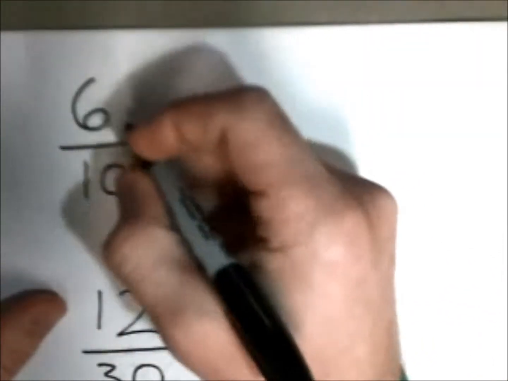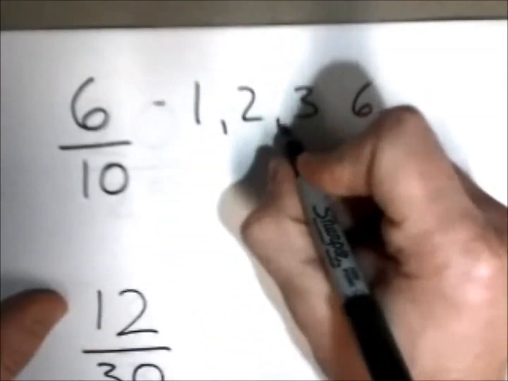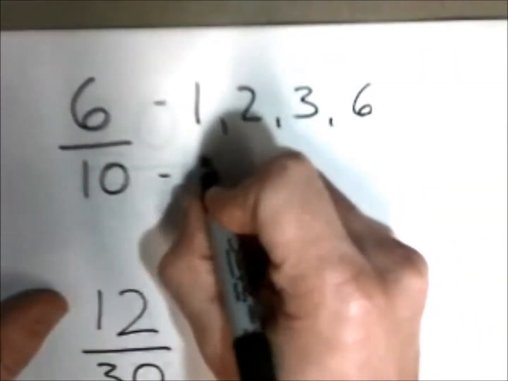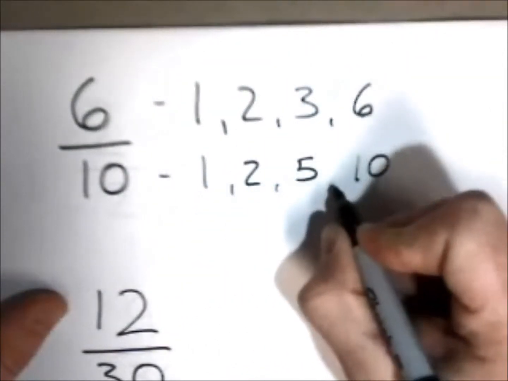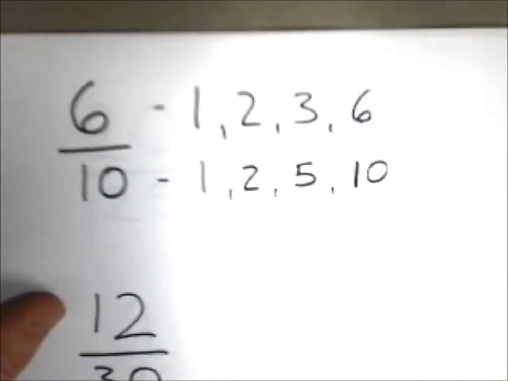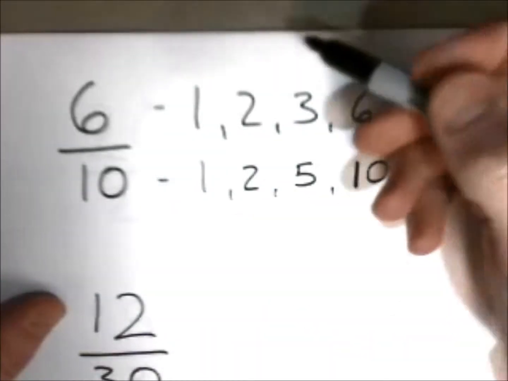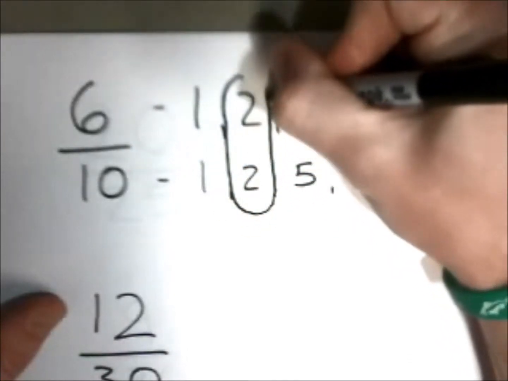So today what we're going to do is get started with 6/10 and 12/30. Now to do this problem, we need to list all of the factors that each of the numbers have. So for instance, 6, you have 1 times 6, and then you have 2 times 3. And the factors are 1, 2, 3, and 6. With 10, you have 1 times 10, and you have 2 times 5. Now to figure out the greatest common factor, the GCF, you have to look at all the factors to see what they have in common. And the greatest number is the one we're going to circle. So in this instance, we have the numbers 1 and 2. So the GCF for this instance is going to be 2.